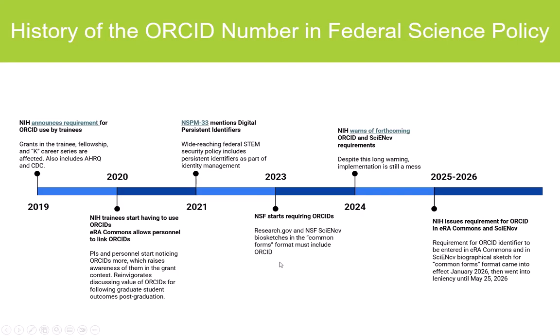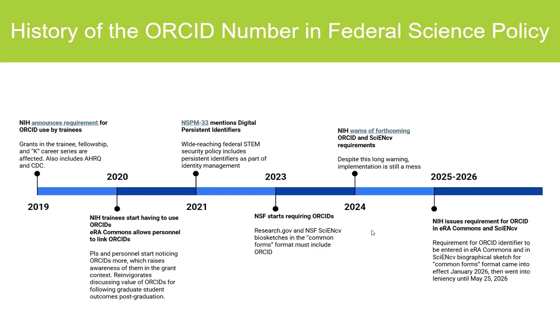2023, the NSF started requiring the use of ORCID. So if you have been working in that platform, you may already be used to using your ORCID with your grants. And then in 2024, the NIH made it official. And they said ORCID is going to be required with Science CV, Common Forms, biosketches. However, because it's the US government, it was a little messy. So they said, okay, this is required, but we're figuring it out.